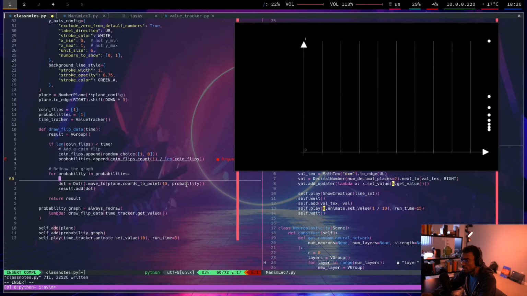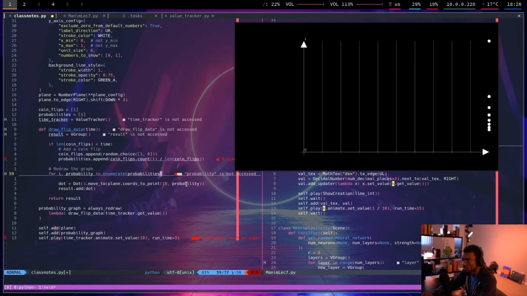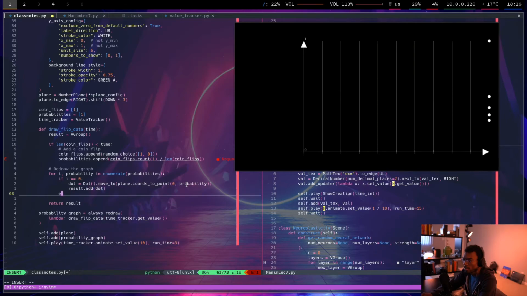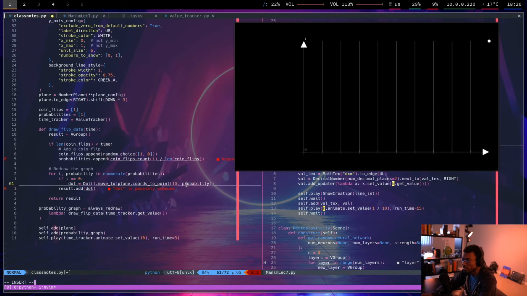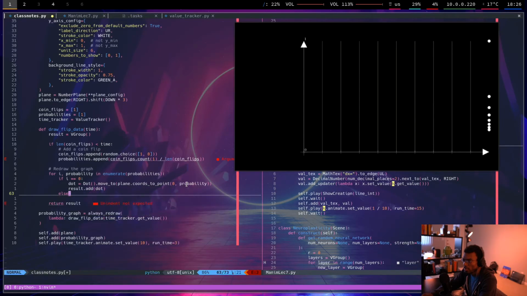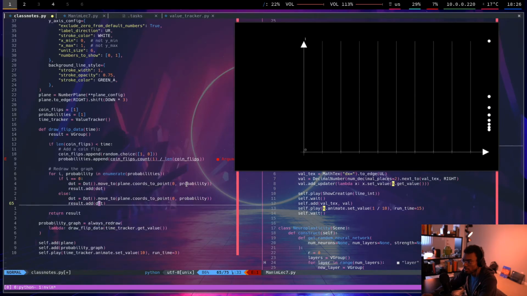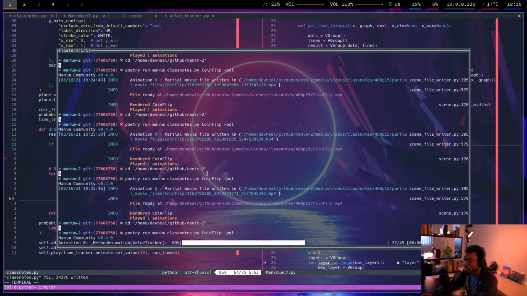Like, for i, probability in enumerate, if the i is 0, then I'm moving it to 0 probability. Else, get the dot again. I'm not going to move it to 1 probability or 10 probability.